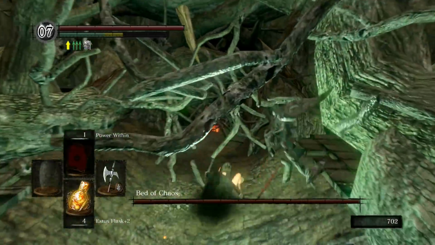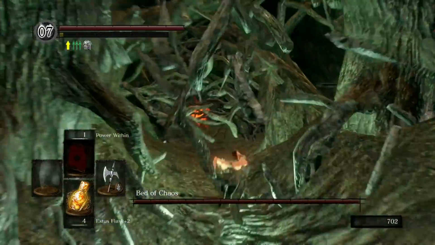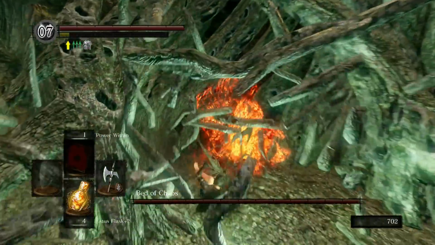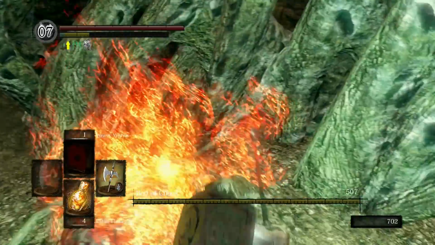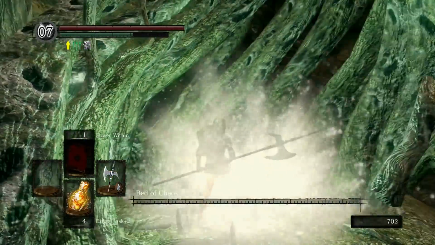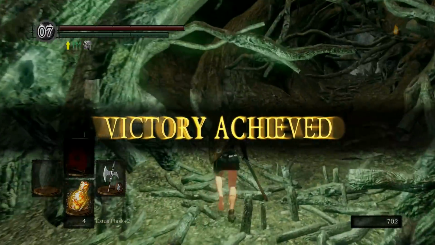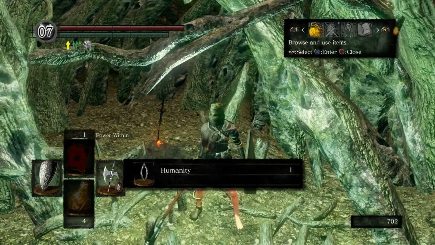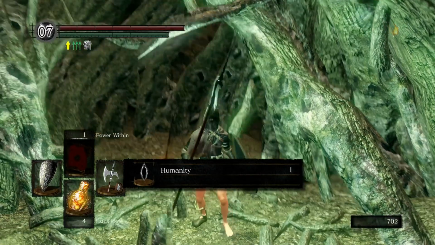The problem is that this thing can also do fire while you're down here, and that fire freaking hurts. It hurts really bad. All right, now just die. There we go. All right, well, that's done. And Bed of Chaos is defeated. Yeah. Oh, wait, I guess I'll do it. I don't really feel like I should, but whatever. Jump for joy!